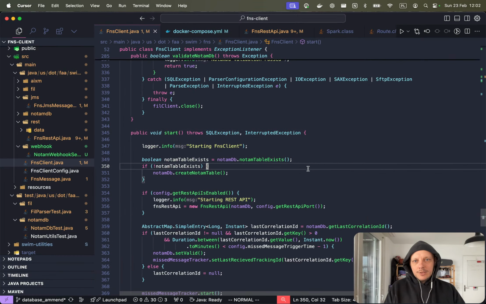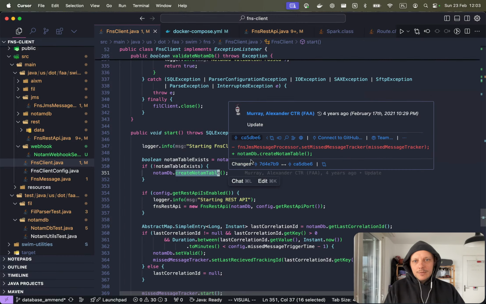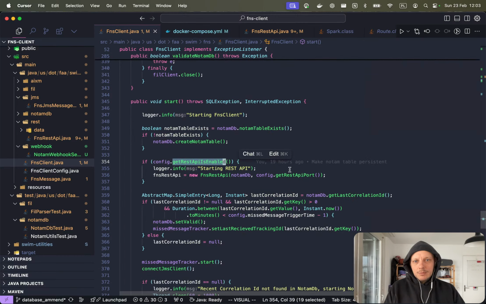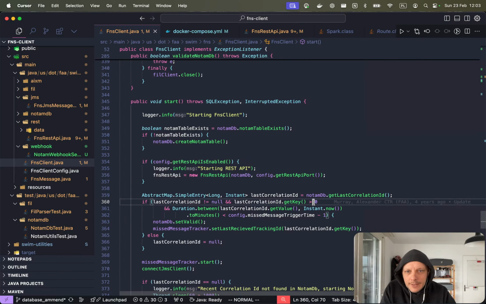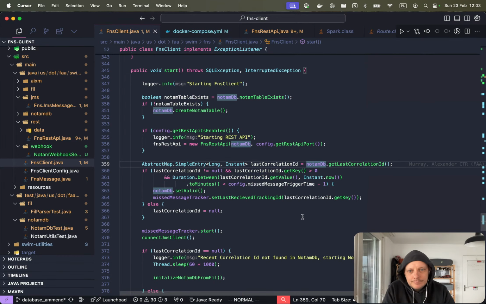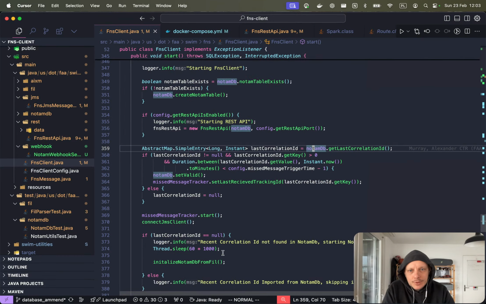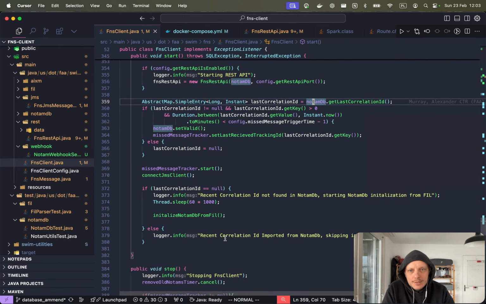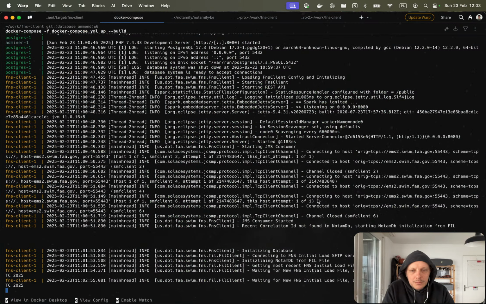So it does start, creates a table if it doesn't exist, enables REST API. Yeah, and this guy. I'm just worried that it's gonna mess something up. But it should be fine, huh?